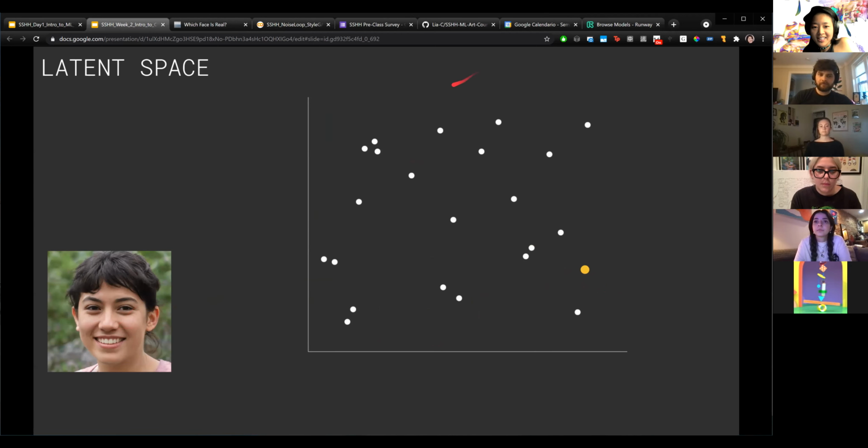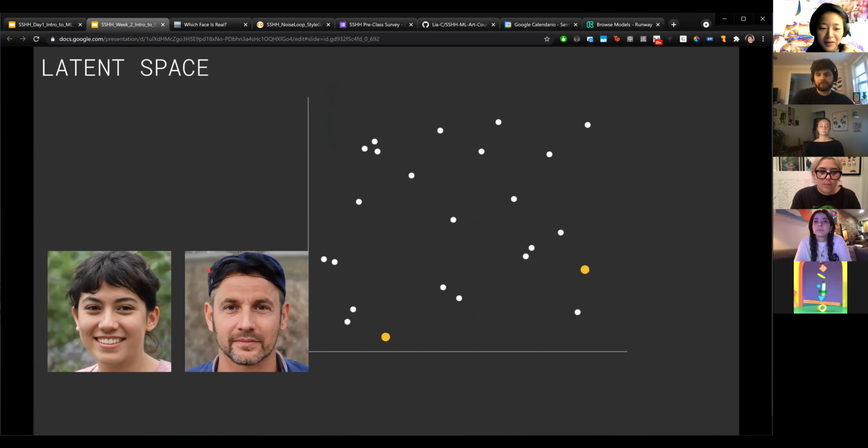The latent space is sort of what the network is learning during training. It's trying to figure out how these dots should be laid out: if I render this dot into an image, what should that image look like? The latent space is basically how the network perceives and thinks of images. Different points in the latent space correspond to different images.